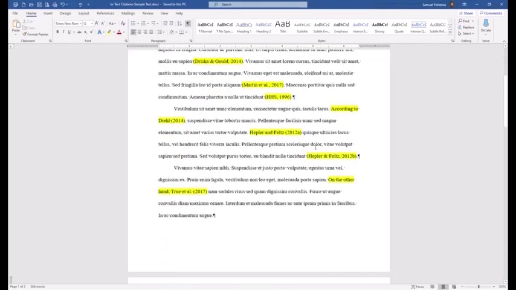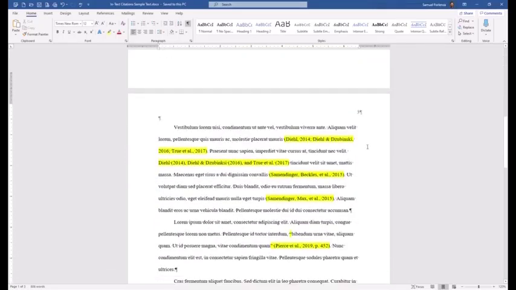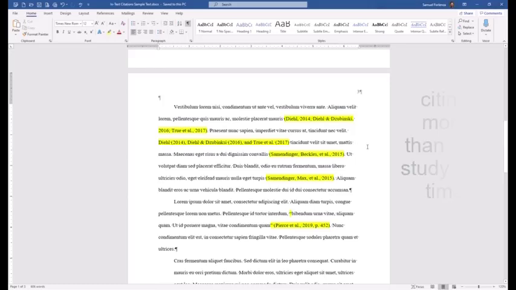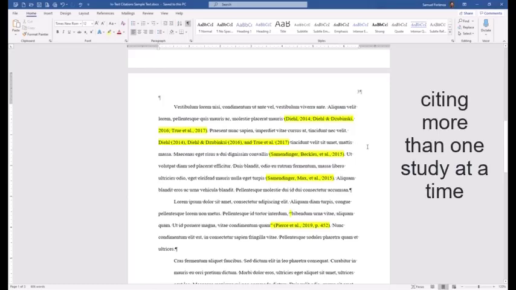followed by a period. Another consideration is if you are citing more than one study at a time. So let's say that you want to cite 3 studies that support a statement you've written. The author date format is the same as before, but for parenthetical citations, you enclose multiple studies in the same set of parentheses. So here, each citation will be separated by a semicolon, and you should order the citations based on how you would in a reference list, which is alphabetically by the first author's last name.